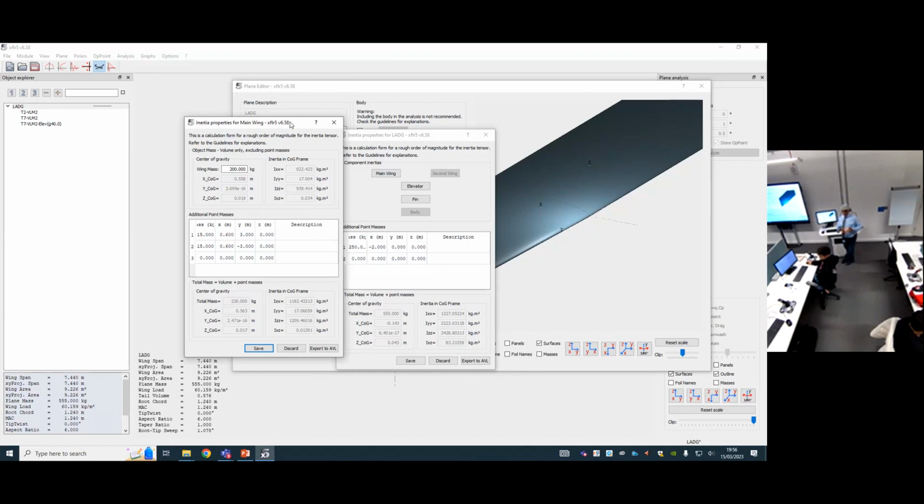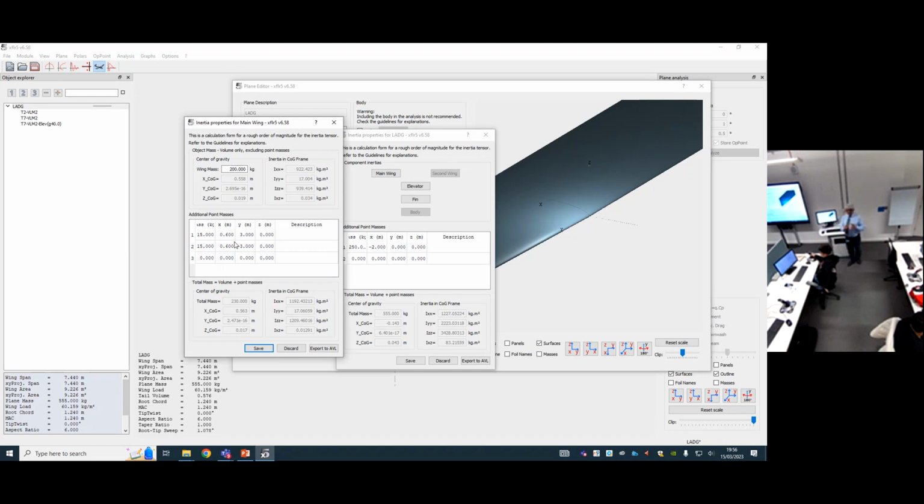And then I've also estimated the mass for my servos and actuators and my control surfaces called ailerons. So I've got two masses on the extremities of the wing, where I can specify the X and Y location of the masses and how much mass we have.